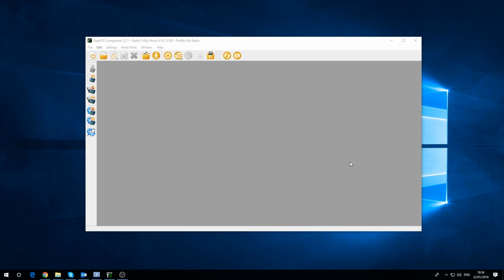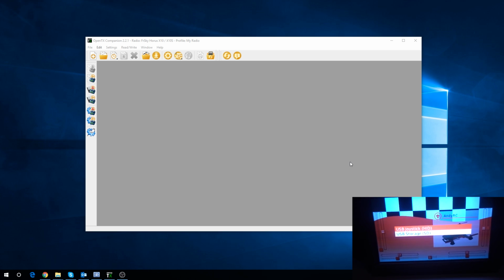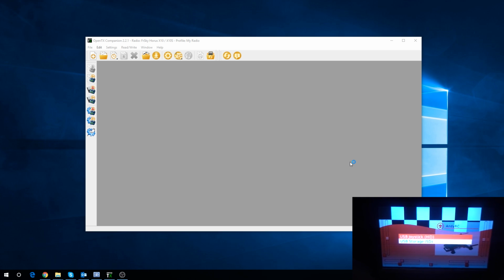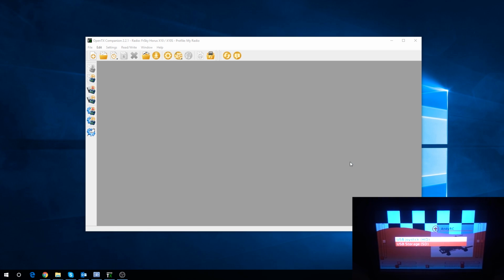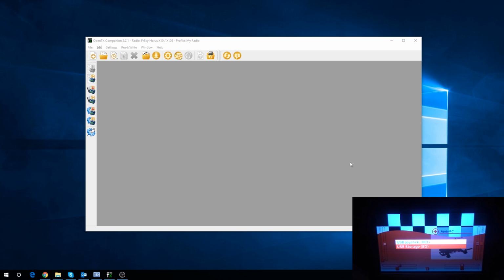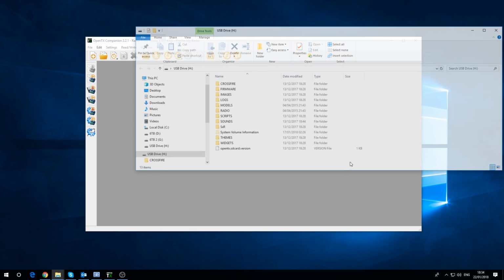Just while I'm here, I'll plug the connector back in so that you can see the contents of the SD card, because one thing that I found is that you can't change the background in the radio, but you can change the background manually. On OpenTX, it actually prompts you to use it as a USB joystick or USB storage, so different than the Horus. So that might take just a few seconds to pop up.